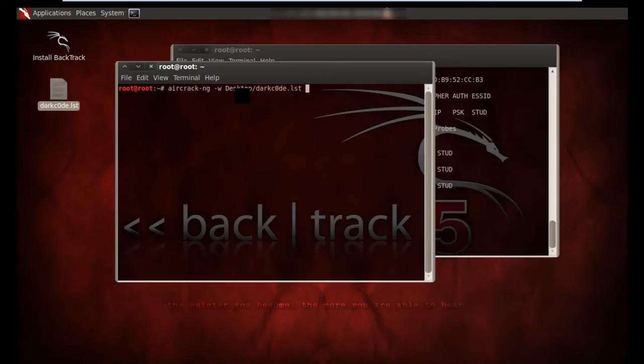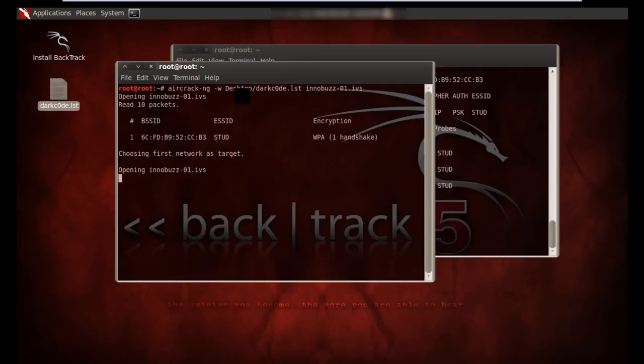The name is InnoBus-01.ivs. It's not cap, it's IVS, and we have to press enter.